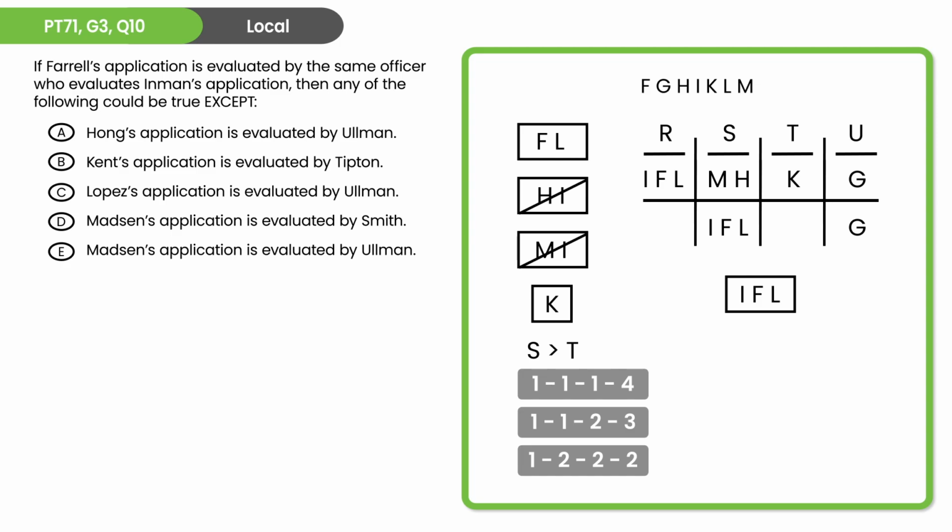We don't have to worry about that too much. Where's the K going to go? Maybe it goes into T. Who else do we have? We have M, H, and K. This row is a little bit less certain. So maybe we don't keep chasing and we just see what we get in the answer choice.